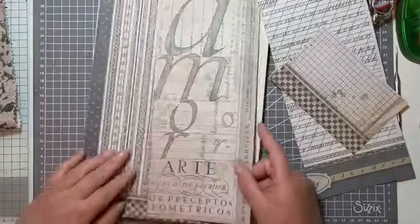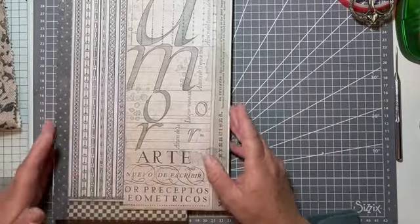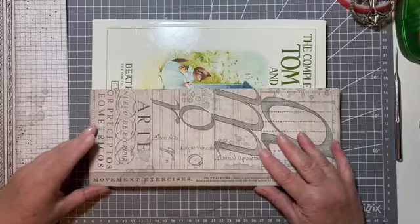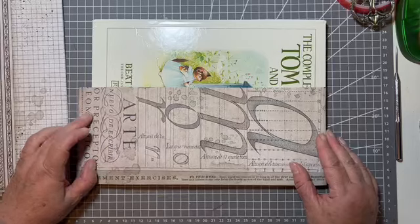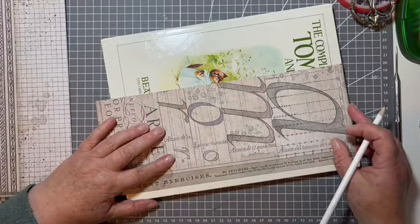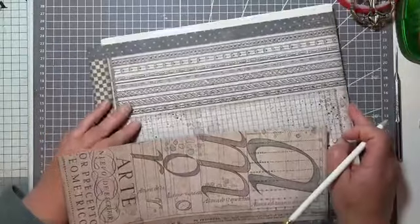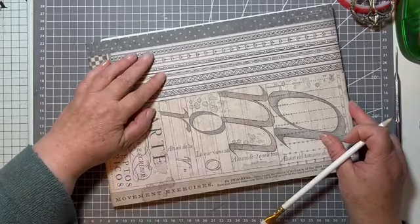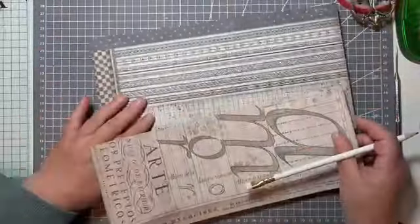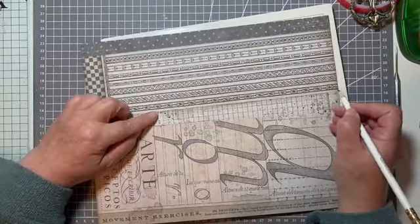And I've got some part bits here that I thought were nice. So I'm thinking we'll need to trim that down. Now, do we want, let me do it that way so that you can see everything. Do I want the top of the A snipped off, or do I want all of the A on? Right, so we want to just trim that down to there. And this one will overlap, so I can save a bit. Do I want it that way round? No, I want it this way round, but I don't need all of that. I can actually trim that to just cut off those squares, so that's easy.